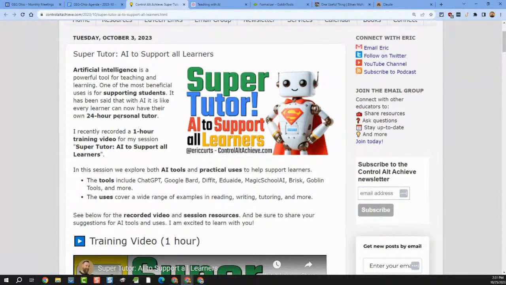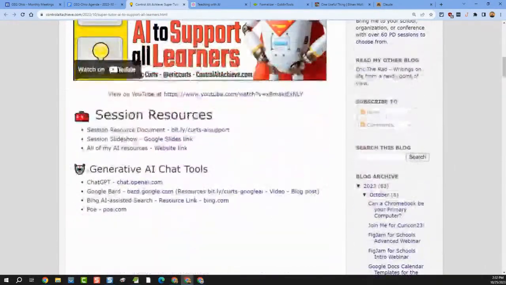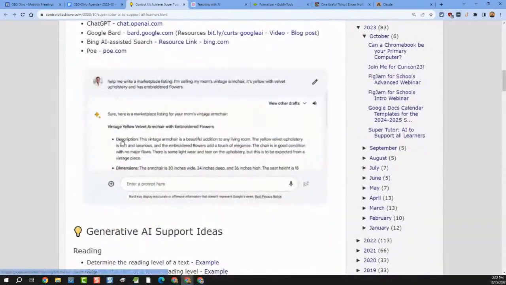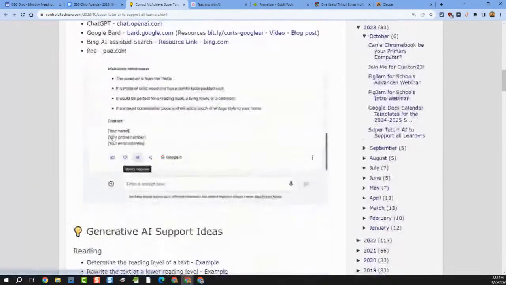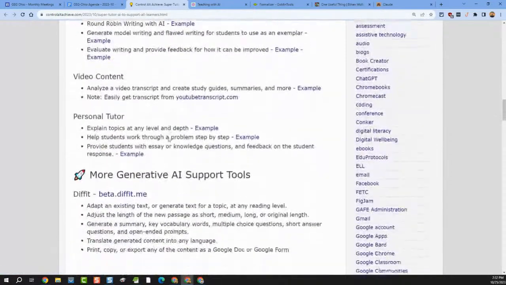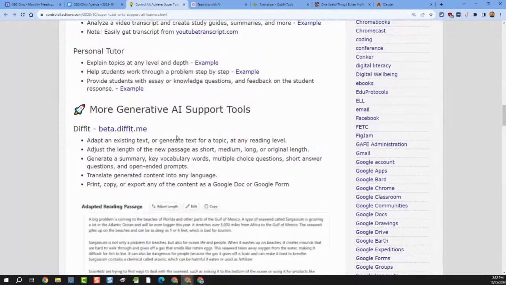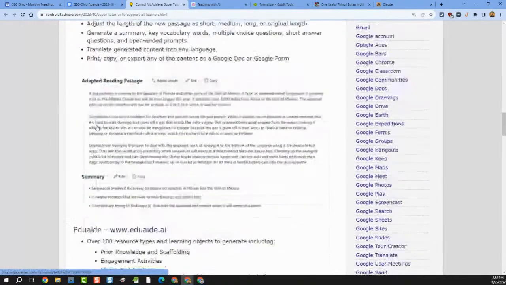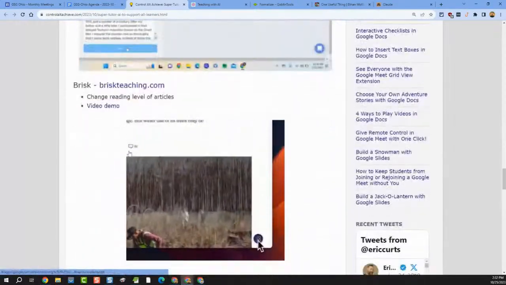This one focuses on supporting students. So basically, it covers how to use tools like ChatGPT and Bard and so forth to support reading and writing and so forth. But then I get into other AI tools that are specific for student support, like Diffit, EduAid, Magic School AI, Brisk.